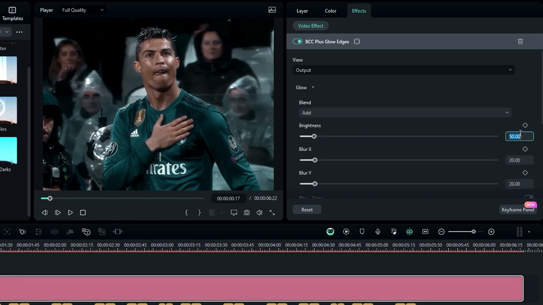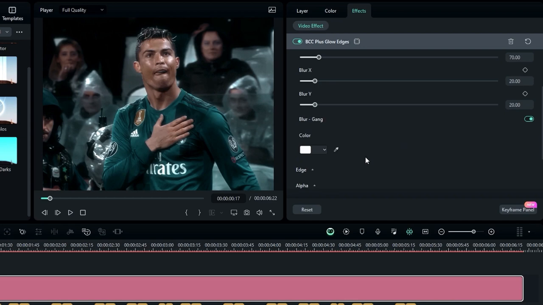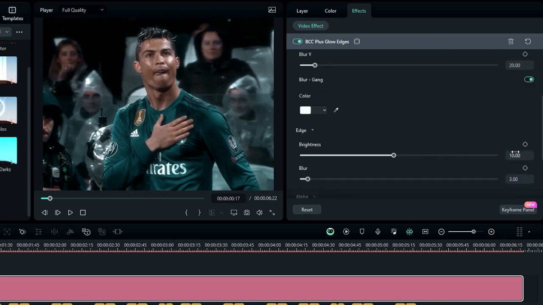And I change the brightness to something like 70. Then go to the edge settings, and I change edge brightness to something like 8.